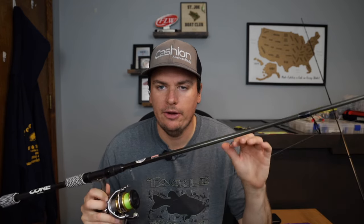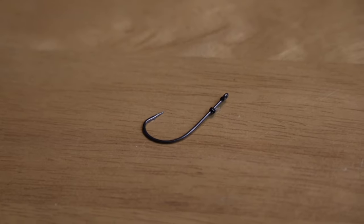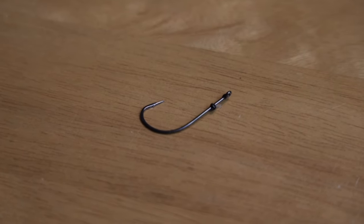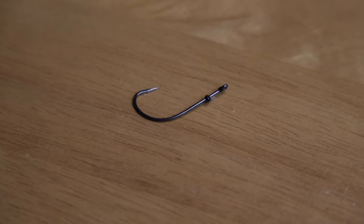So let's talk about what this rig is and what we're going to do to it, then we'll show you how to rig it up, the rod and reel selection, and then we'll go out on the water. Basically, the only thing we're going to change on our drop shot rig from any other drop shot is the hook — and this is a VMC Finesse Neko hook right here.